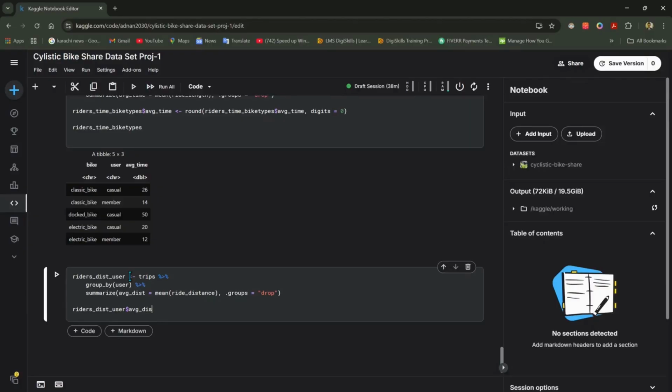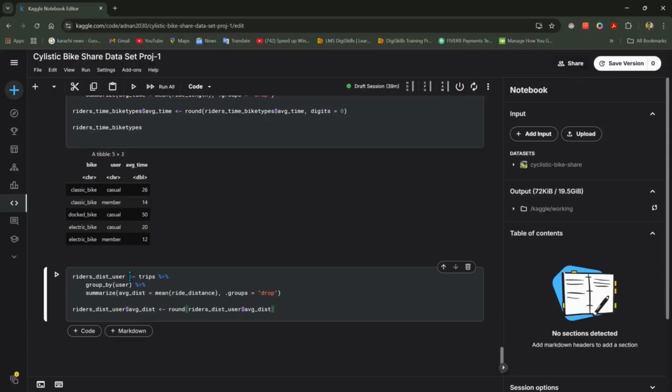As you can see, the same pattern is repeating, only the formula is changing. So now riders underscore distance underscore user dollar average underscore distance, less than minus round. What is the round figure? Riders underscore distance underscore user dollar average underscore distance.